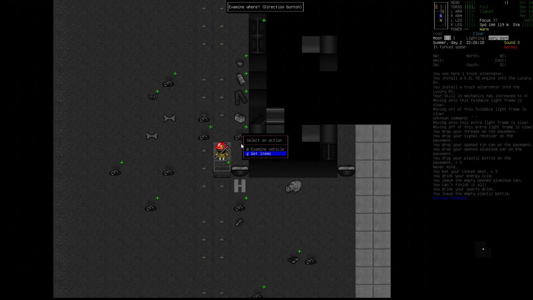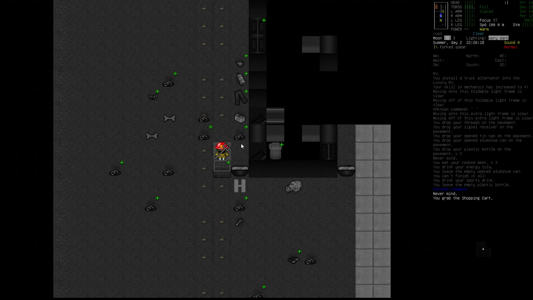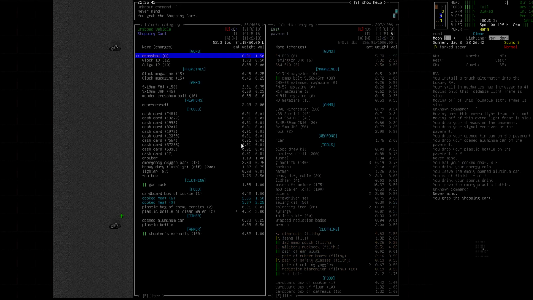Alright, we've got our cart just below us, and we've got a bunch of stuff in there. I think I'm going to grab the cart, drag it up here. Let's unload some of this stuff. So we'll go from the cart to there. I'm going to keep the Glock and Saiga. These are my spare rounds. Actually, not much I'm going to drop off, just some of the things we've used up.